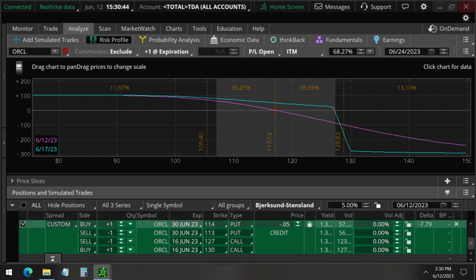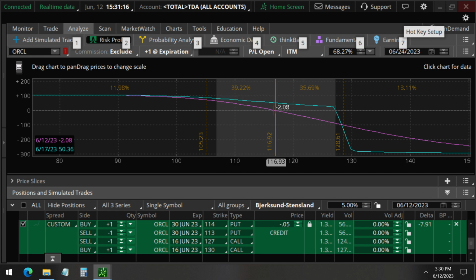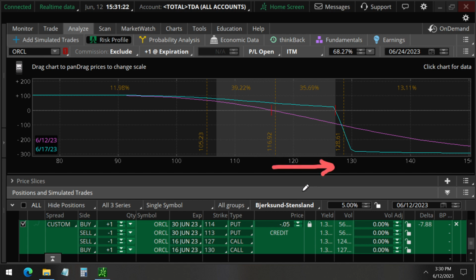4 options for this trade. And you'll see here our break even, which is these red lines here, at expiration, which is the blue line, is all the way to 127. So this stock can rally up to 127 and we would still not be at a loss. So we like the way we have reduced our risk, taking advantage of that volatility and selling the call spread. So this trade here can go down, or it could even go up, and we will be profitable on expiration, which is just June 16.